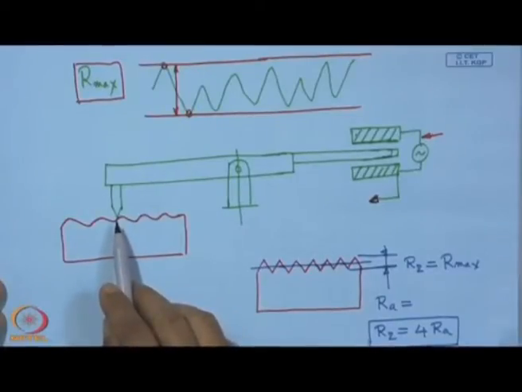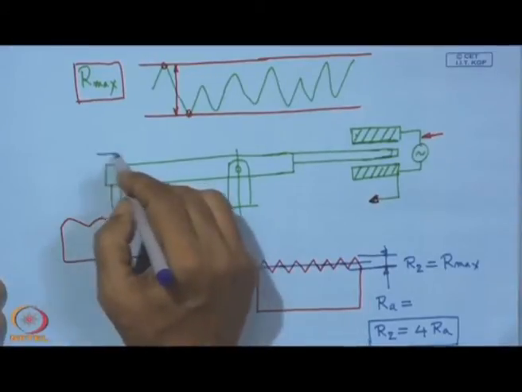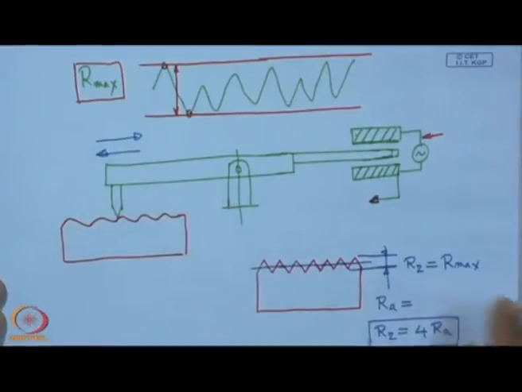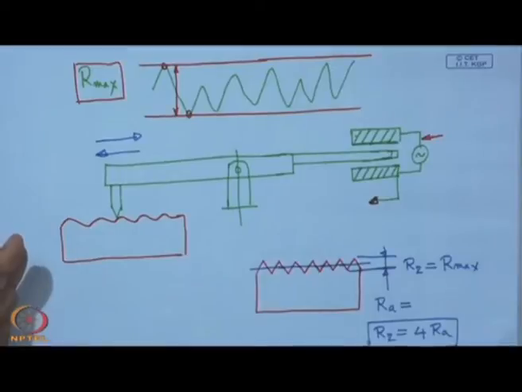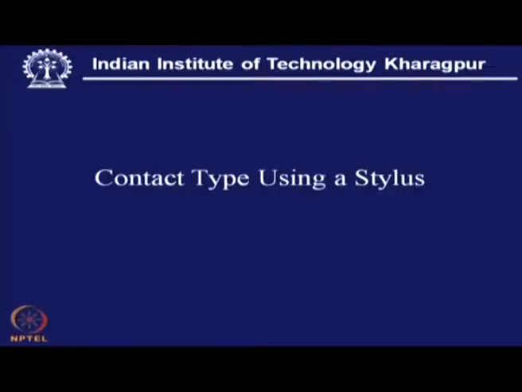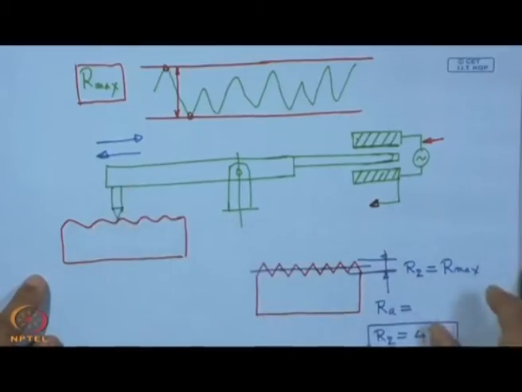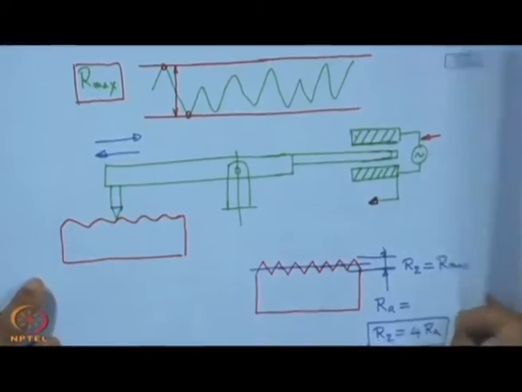Now, is it just free of any weakness or limitation? Certainly not. Number one problem is the scanning: it has to scan in this direction and then backtrack to its original position, over a well specified sampling length, and this is not too fast. Number two is that when the surface is not so hard, even with a small load from the diamond stylus, fine scratches can be clearly visible on this coated surface or any surface of interest.